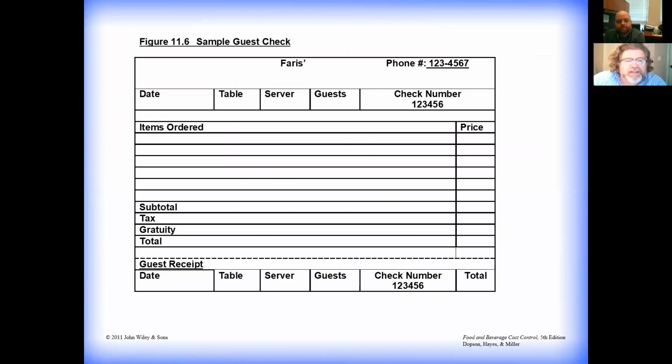So here's, I'll skip through this. This is from our era. Now you can see something like this if you go to maybe Twin Oaks. They're not exactly high speed, low drag yet, or Gary Lee's Market, but it's got all the basic stuff on there that your electronic systems are going to have: the table, the server, the guest, things that are ordered, price, tax and all that breaking down.